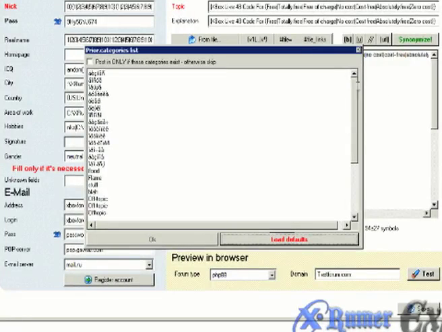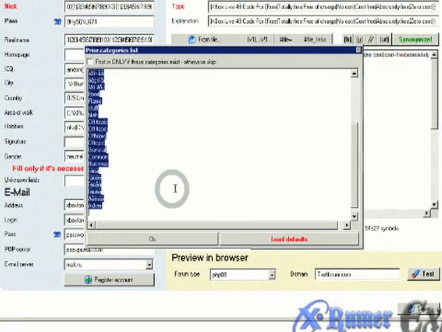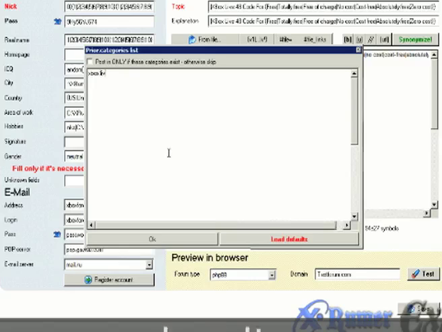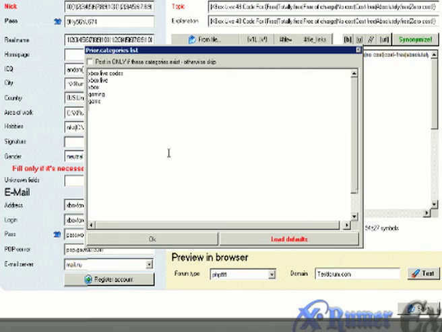The ones that are already in there by default are completely terrible, so I'm just going to select all and delete. So first of all, starting from most specific to least specific, I'm going to list all the categories that this post might go under. So first would probably be Xbox Live codes, then maybe just Xbox Live, Xbox, then gaming, then game, then let's see, entertainment, and then actually above that we could put games.